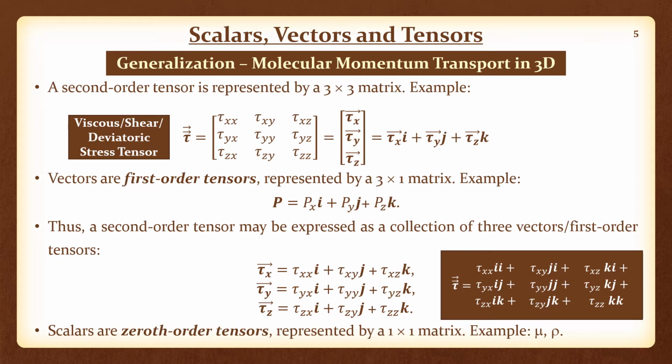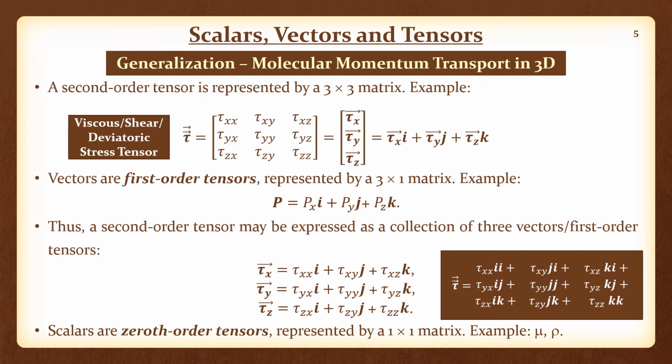Now, if you were to express all these three terms, I have just written it out at the bottom. Tau x is simply tau xxi plus tau xyj plus tau xzk, and so on and so forth for tau y and tau z. Now, look at how I have written the second order tensor tau. It is tau xi plus tau yj plus tau zk. That means if I were to plug in this expression for tau x that is at the bottom into this particular expression at the top, then my shear stress tensor should be a sum of 9 components.